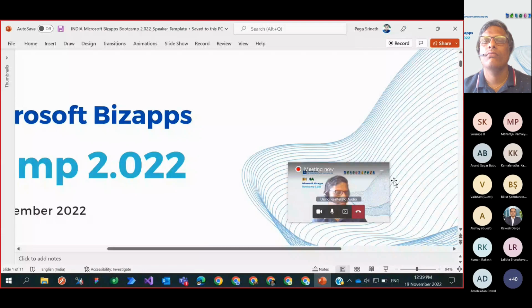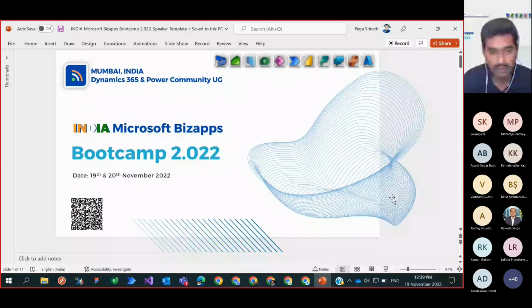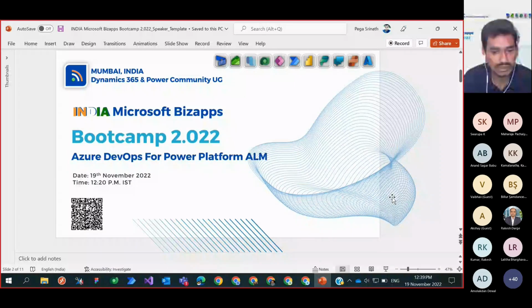Today, I'm going to talk about Azure DevOps for the Dataverse ALM process. We develop a lot of business applications over the Dataverse, but we struggle to move these customizations and configurations to other environments.